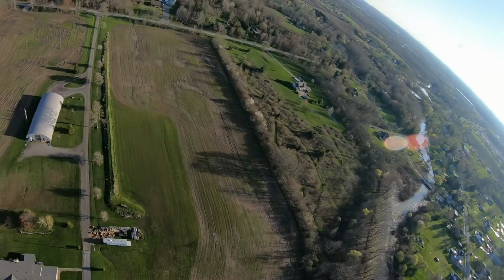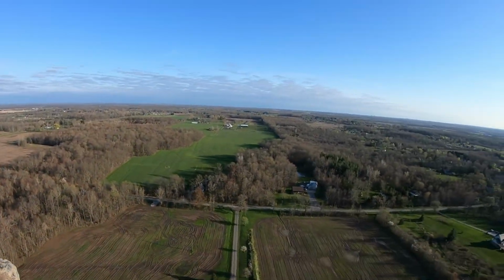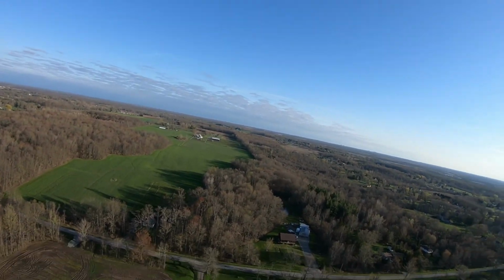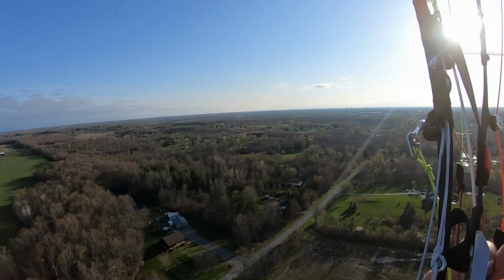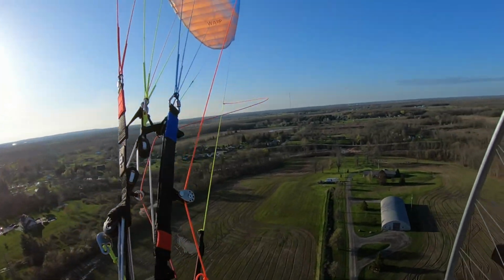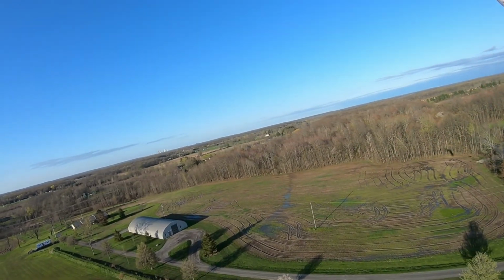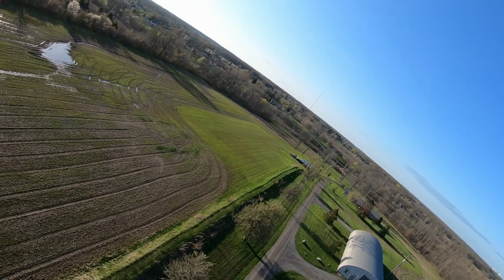Here I am bleeding off some speed to come down to my field, and so once again feeling it out, having only been in the air for about 15 minutes here. Seat of the pants analysis here, it is very stiff. The wing itself feels like you're flying a fixed wing, and I mean this in a good way. It is extremely confidence-inspiring in the air, very rigid, very firm.